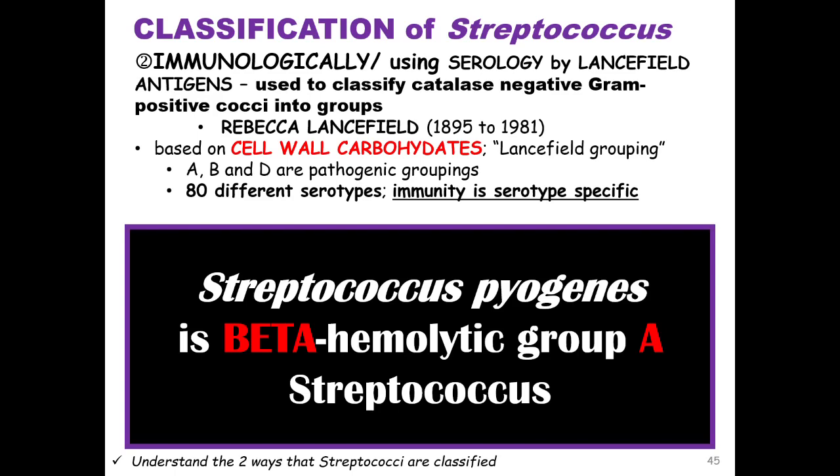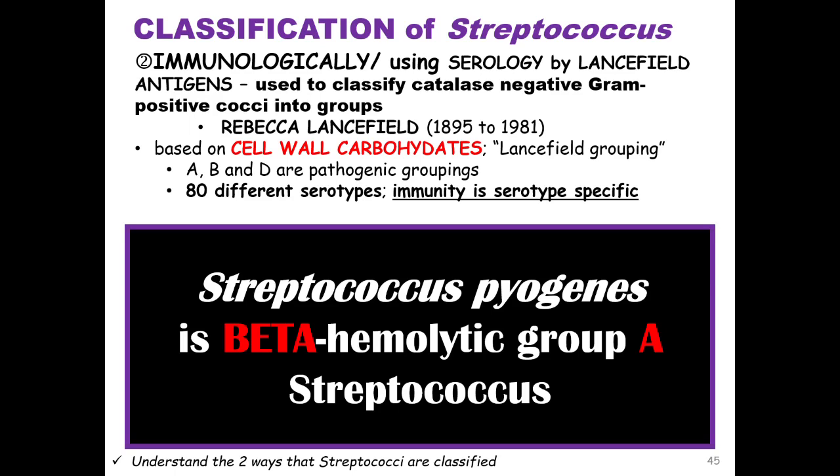That's great, but there's still a whole lot of different types of streptococci. So there's a woman named Rebecca Lancefield, and she did her work early in the 20th century, and she came up with a grouping system using serology, so using antibodies looking at their surface antigens. And she gave them letters, so there's 80 different serotypes. Yes, I know you run out of letters. They got creative after that.